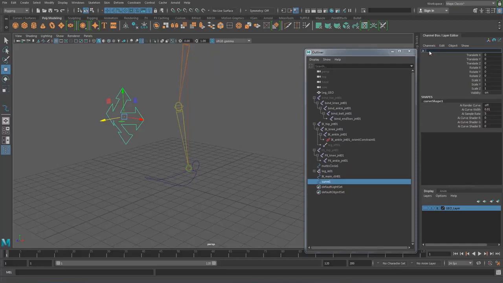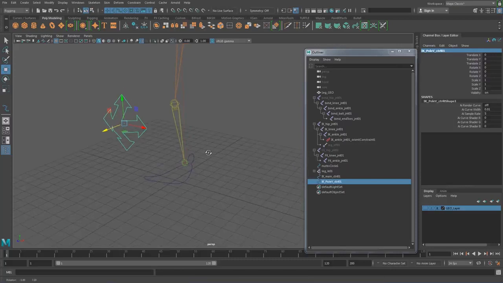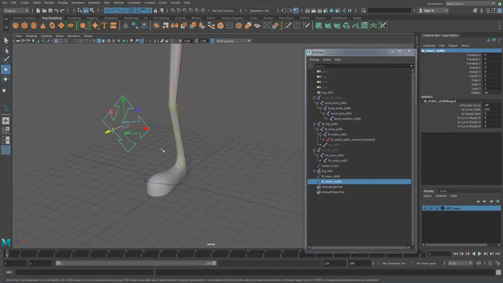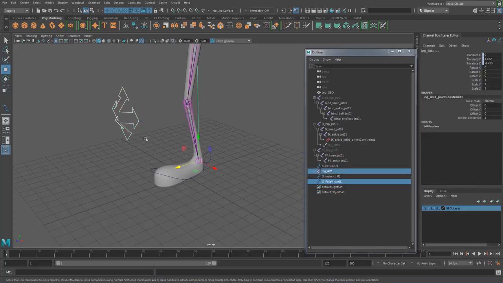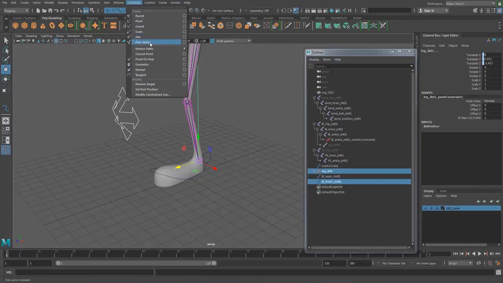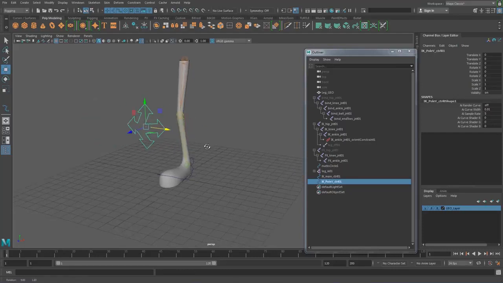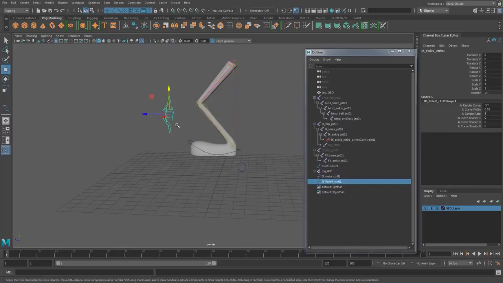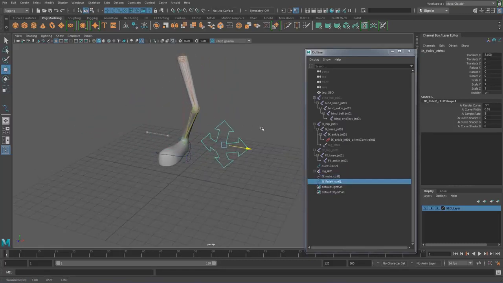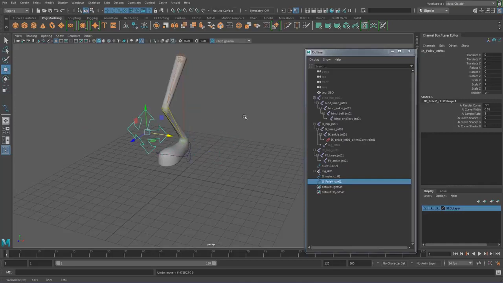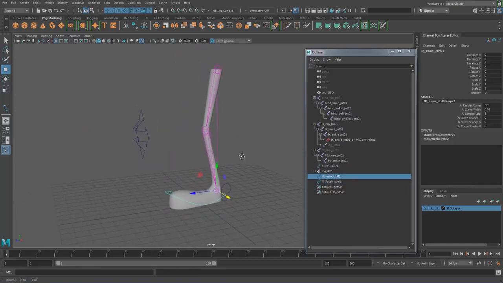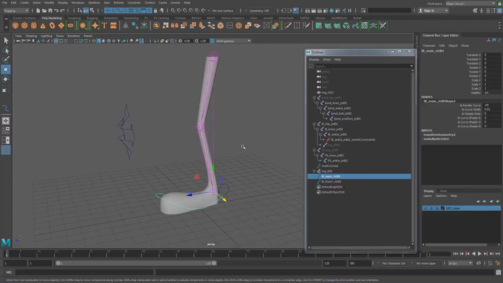So I'm just going to call this IK_poleV_CTRL01. You could also call it knee control, but essentially what's going to happen here now, if I turn on my geometry, just to show you how this works, I'm going to select the control first, then the IK handle, constrain pole vector. What that does is it means that this control will now twist the knee, and I can show you how that works. If we bring that there, now the knee will follow that control. Again, it will only work in IK mode, but I'm quite happy with how that's working now.